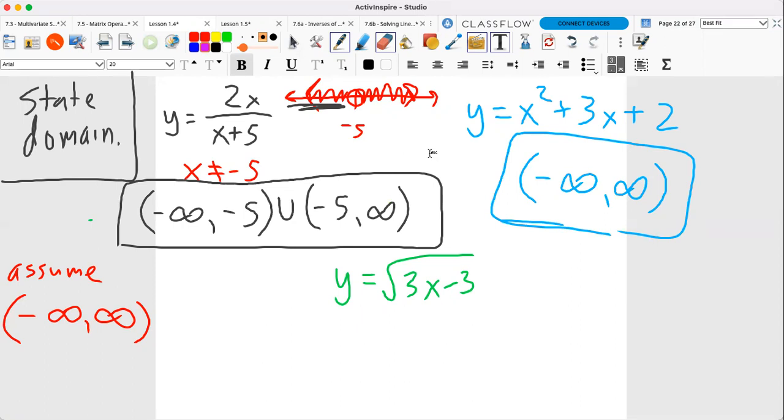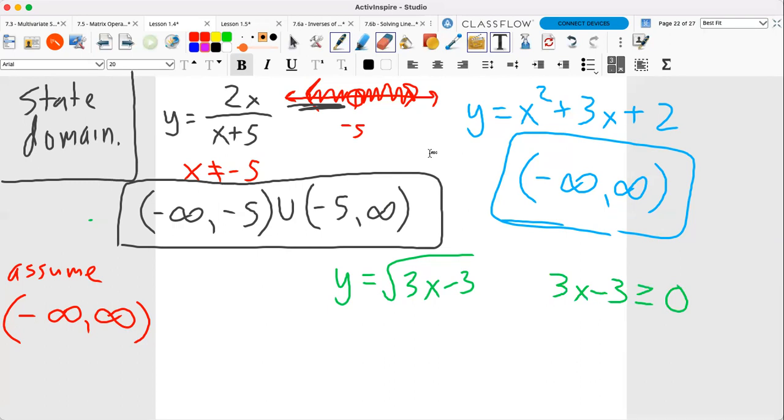How about the green one? What's up with square roots? Well, you can't square root a negative. Okay, so that creates an issue for us, right? So whenever I plug in for x, the stuff inside the square root must be greater than or equal to 0, right? So we say, all right, 3x minus 3 has to be greater than or equal to 0. If we solve this, it'll tell us what x is that'll make that true.